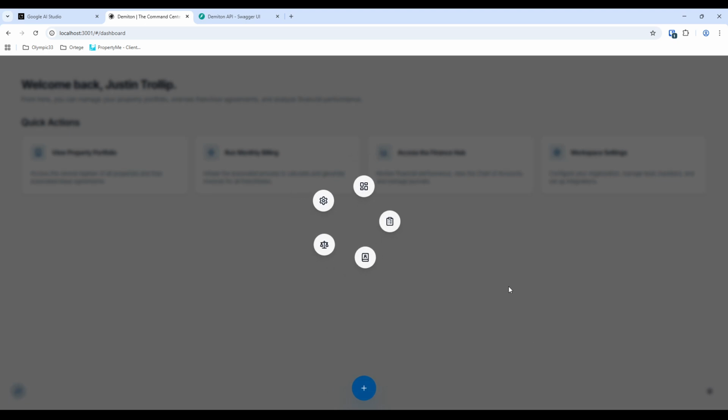So really, the key thing is, strategically, we want to be able to demo this to Olympic in order to get access to a Dynamics environment where we can talk to the OData endpoints. So we need Olympic to do that. So I want to demo the current application of Demiton to show them what the next steps are. If they then agree to give us the OData endpoints, well then at that point I would like the verbal agreement in terms of that Demiton owns all this intellectual property.